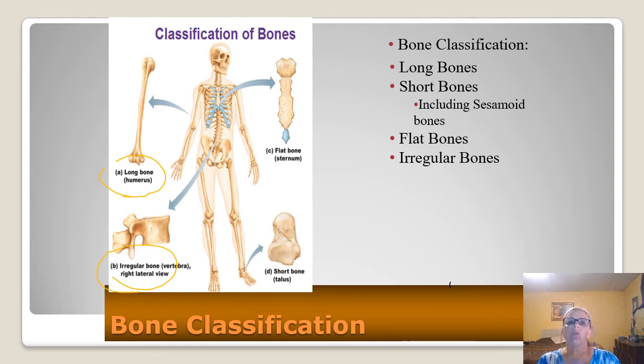On the long bone, it's got a long axis and it expands at the end. Another example might be the forearm, or the thigh bone, like I said, the femur. Short bones, we have some short bones here, like the talus. They are cube-like, equal in length and width. So if you can use your imagination and pretend, it's kind of cube-like. And you'll find these in your carpals and tarsals, like in your wrist and your ankle.